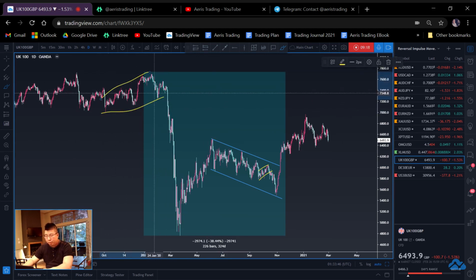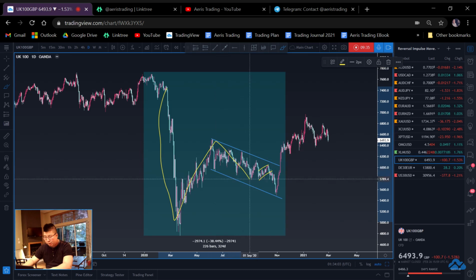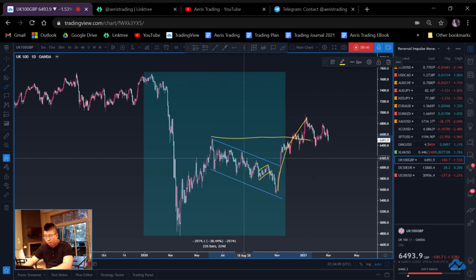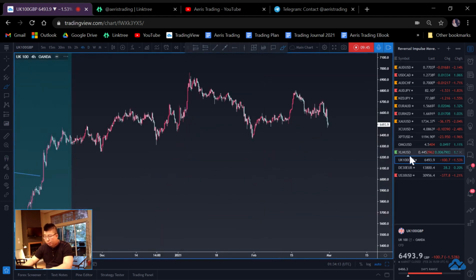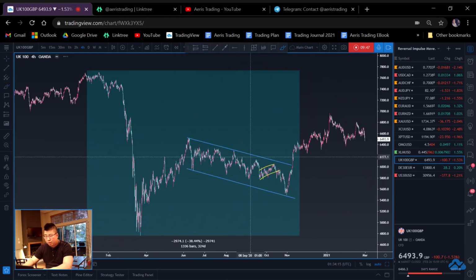So in this example, UK 100, we have a bearish impulse down for coronavirus, and then a bullish reversal impulse followed by a bullish continuation. So we understand that there is a bullish continuation forming from this impulse, and we understand the price action just had a reversal impulse. If we get a completion of this higher time frame continuation, it's very likely to resume the previous bullish trend. So understand that from the higher time frame perspective, how to take advantage of that on the lower time frame.